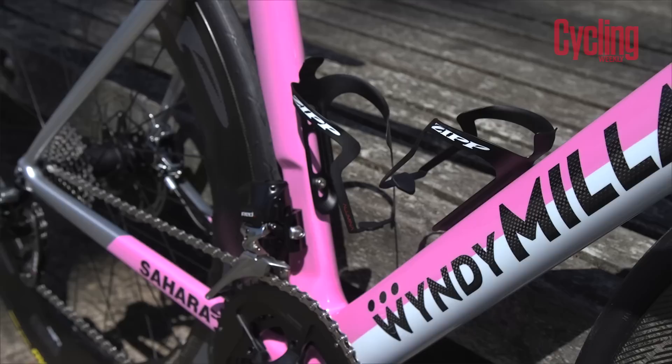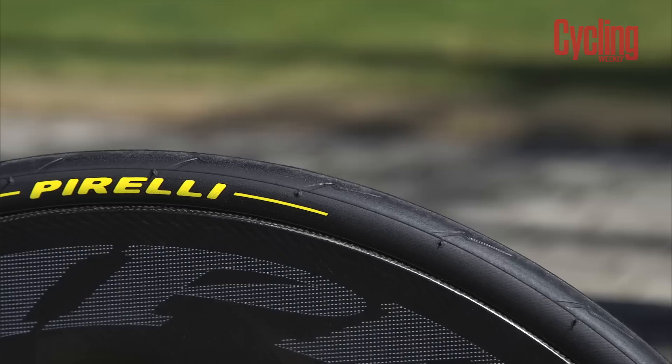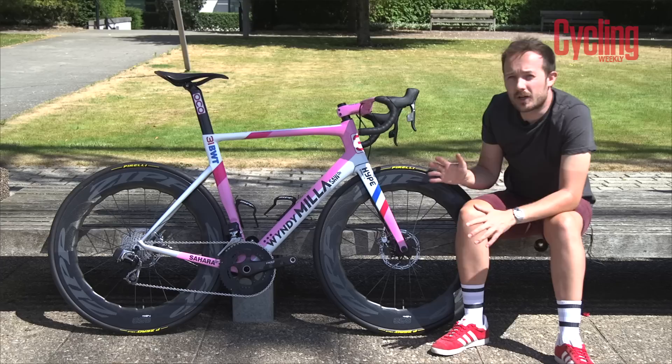Windy Miller's new direction is rubber-stamped by its claim of being kings of custom performance — it can produce any color, any style, in any pattern, no matter how difficult. This bike showcases the custom paint jobs Windy Miller can achieve. It's even matched the Pirelli P Zero tires with yellow writing, just like the F1 car, and this bike will be sure to help Ocon and Checo keep fit for their racing season.